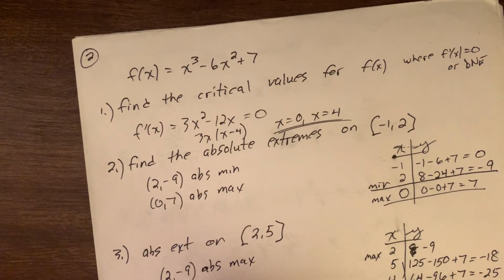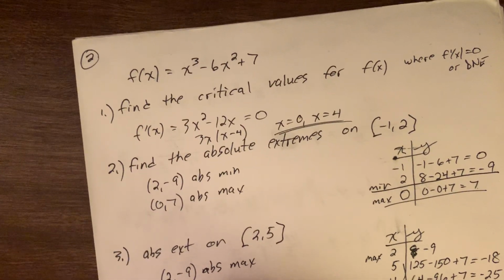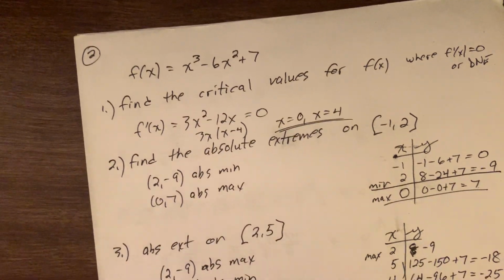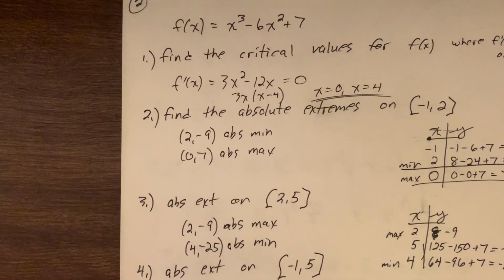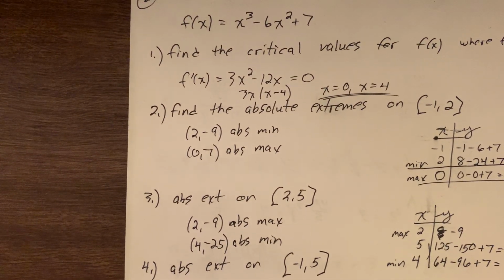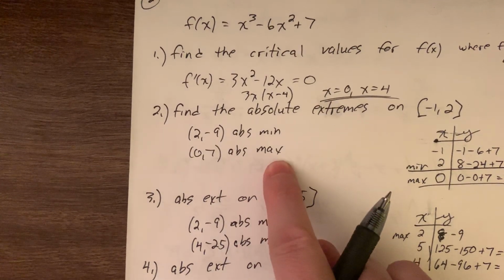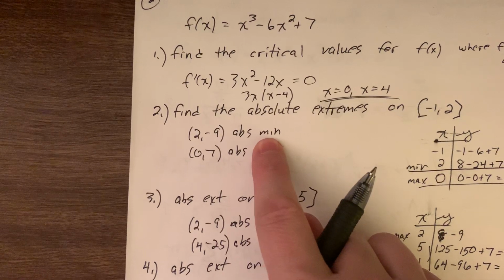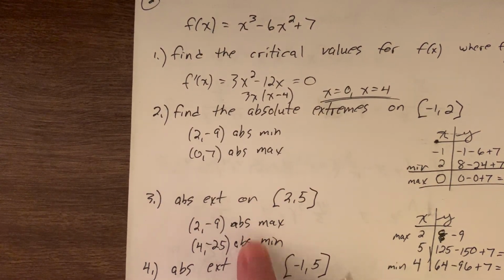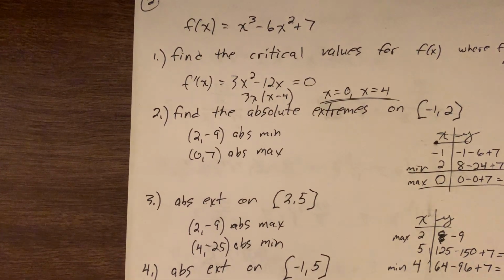And 4, negative 25. Just go backwards for 1 second and realize you change a problem, you change your interval, big things can change. Go back right here a moment ago, 2, negative 9 was the minimum in this problem, but now it becomes the maximum in this problem. Again, it's a new problem.